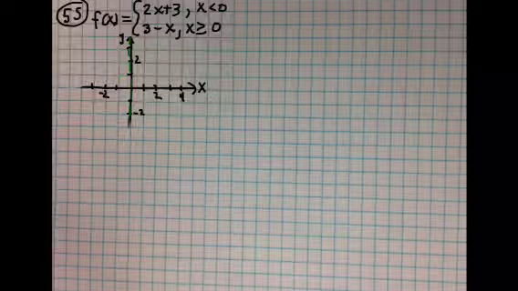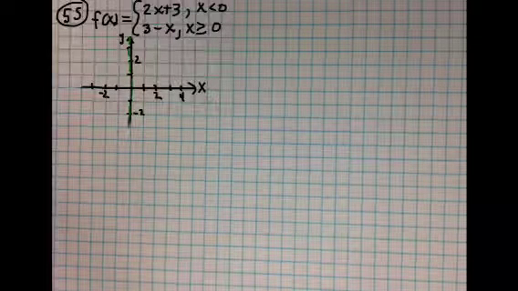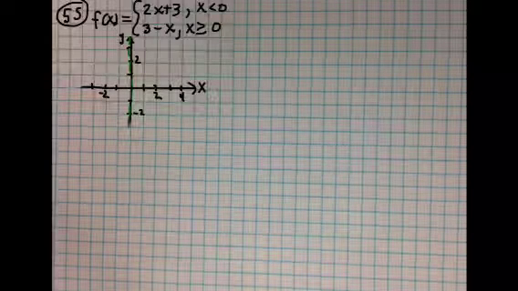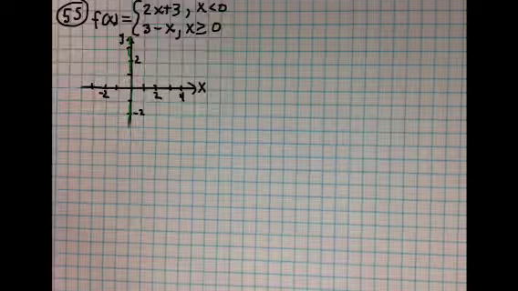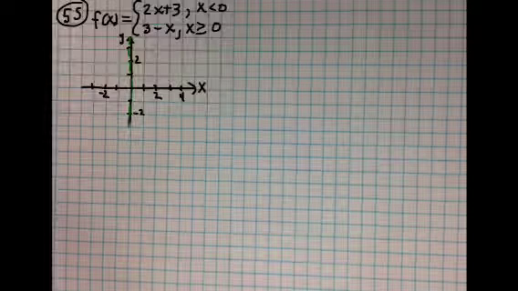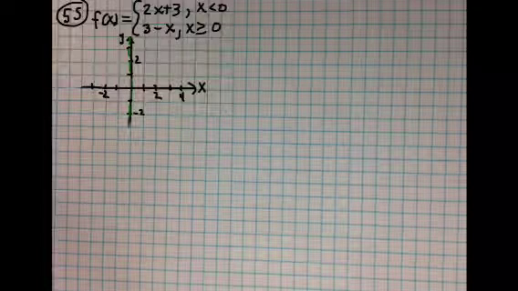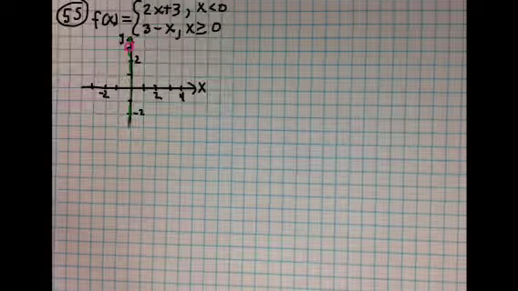So we replace the x with 0 in the first piece. So 2 times 0 plus 3 gives you 3. So on the point 0, 3, I'll use pink for that, we're going to draw an open dot. Okay, and why open? Because it says x is less than 0. It cannot equal 0. So we show that by drawing an open dot. It's big enough, right? So 0, 3.